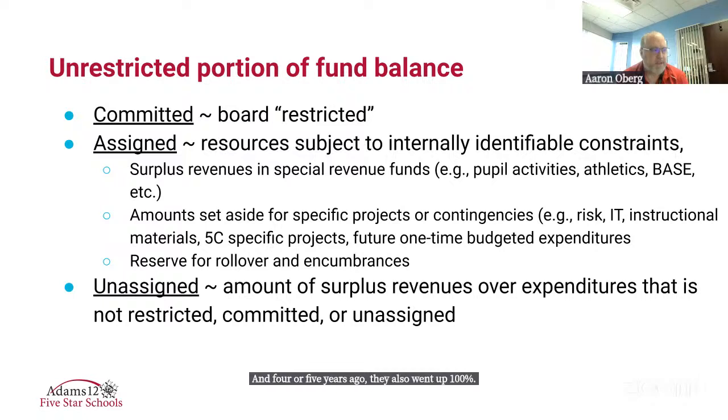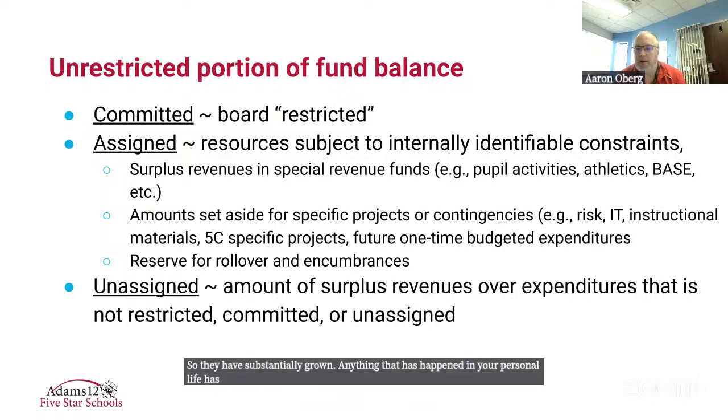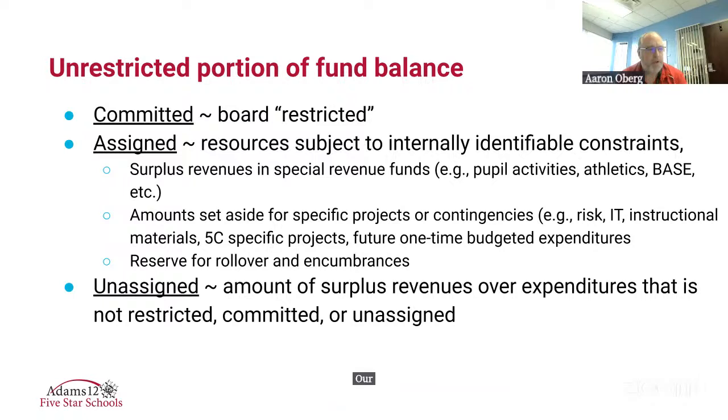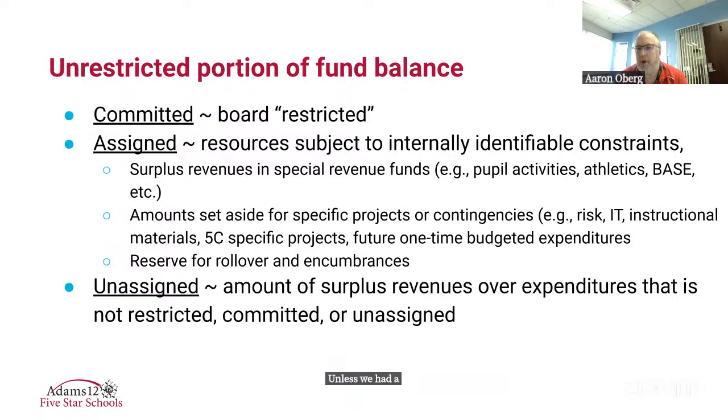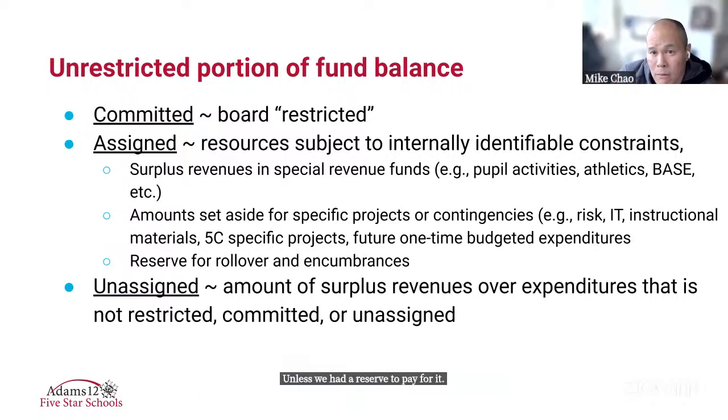So they have substantially grown. Anything that has happened in your personal life has happened to the district. Our auto insurance has gone up, our property insurance has gone up. And if we were to have any sort of loss, to your earlier point, Mike, if we had a loss, we would have to reduce general fund expenditures unless we had a reserve to pay for it. And that is why we have that reserve.